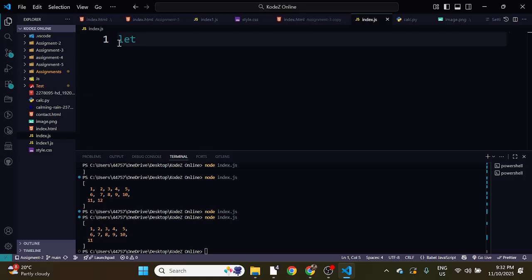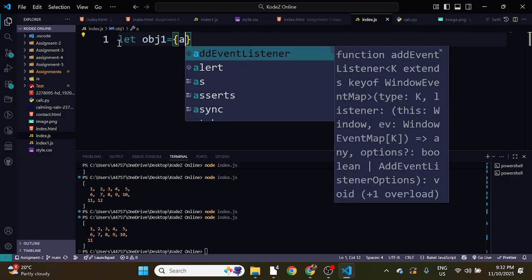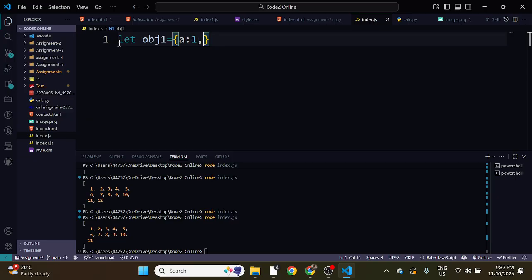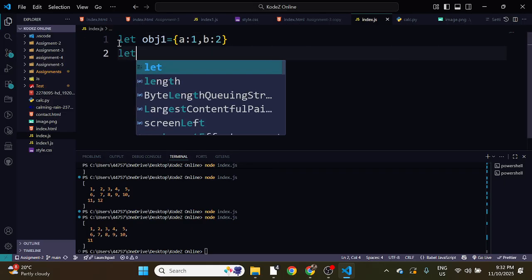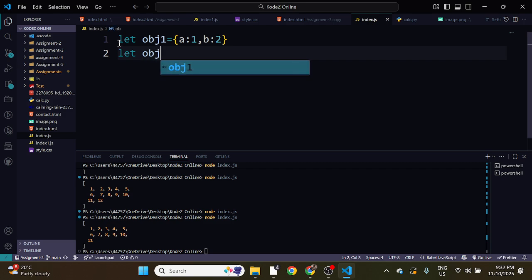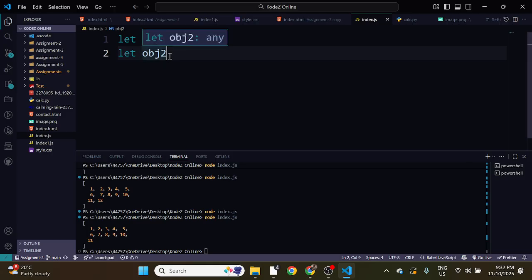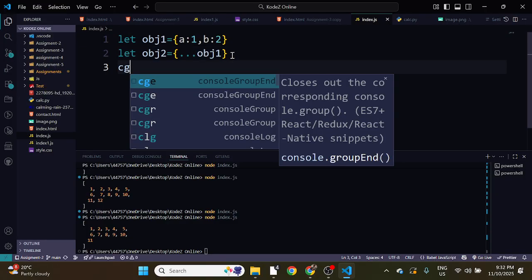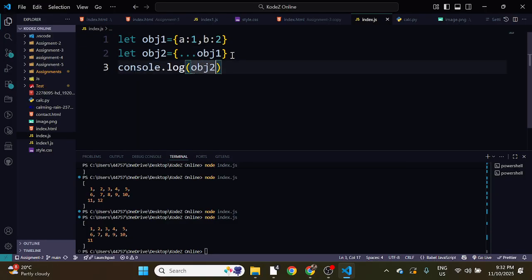I am creating one object that is obj1 and giving some values inside it. A, this is my key, and giving some value. Okay, then B and giving some value. Okay, this is my first object. Similarly creating one more object that is obj2. Now I want to copy these items inside it. So for it I can use the same approach, but here we have to use curly brackets because we are doing the spread operator with an object. Let's see if it will work. Let me console it. Console.log obj2.